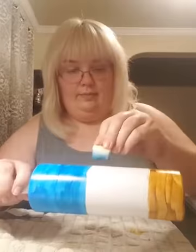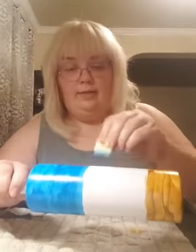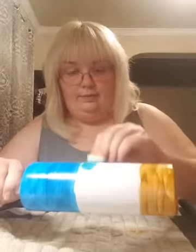The squeak. So this one is mermaid, and this is what we chose for the water.